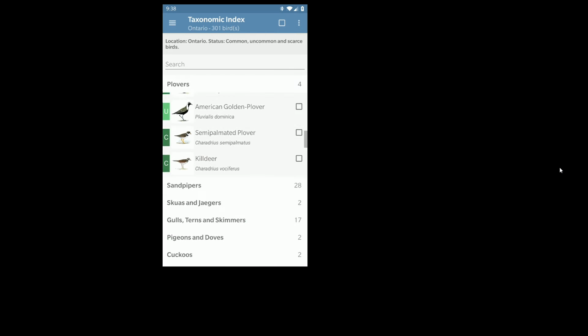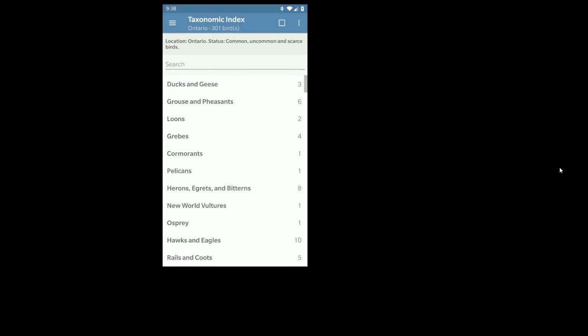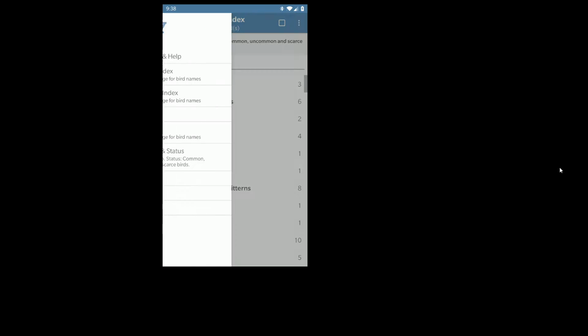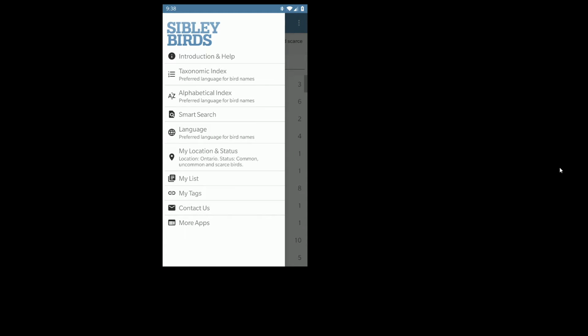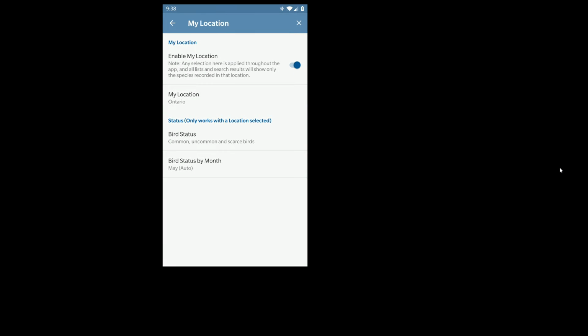and the other thing you'll notice, you can set your range. You can get the whole guide, or you can set it for just where you are right now, Ontario. I could go in and change my location.